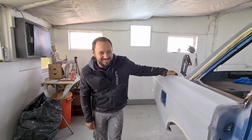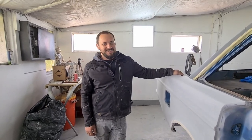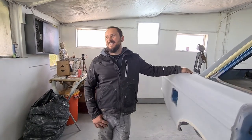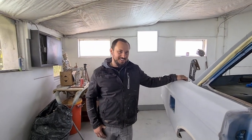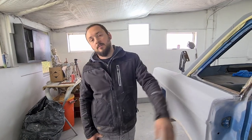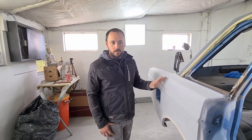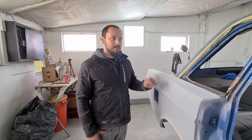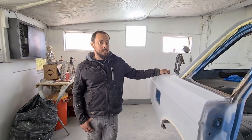You may know me from such days as 20, 19, 18. Anyway, today is day 21 of a 14-day build. We're hoping to prime today, we really are. So today all we've got to do is spray some guide coat and block the whole thing down with 180, mask it up and prime it. That easy — as easy as that sounds.